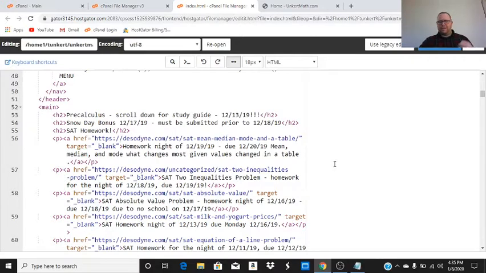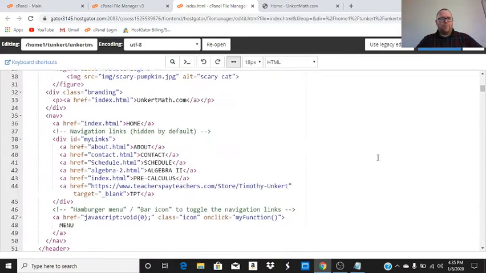What I've been doing for homework is making them go and pick an SAT problem I put up. They have to write down the problem and try it. I have the solution, so all they have to do is write down the problem and read what the solution is. I'm trying to expose them to that because we want to improve our SAT scores. I thought it would be fun to redo this.